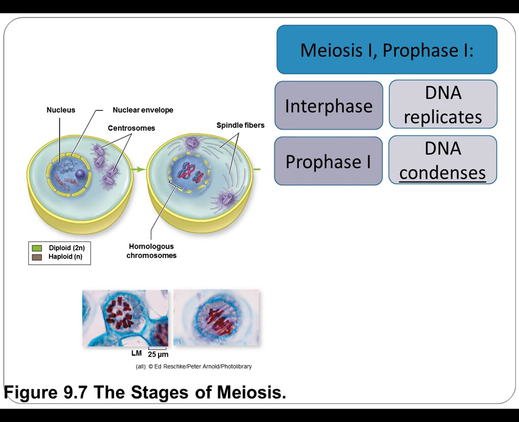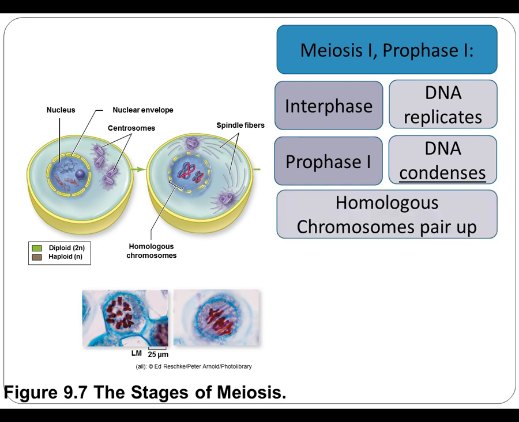The spindles are beginning to grow, you're right. They're attaching to the centrosomes. Very good. All right, very good. Our homologous chromosomes. Before they can line up, they've got to associate together. And that happens during prophase. Yes. So before we can align our homologous chromosomes during metaphase, we've got to match them up, okay, before they can be pushed and pulled together. And so that matching up of the homologous chromosomes happens here during prophase one of meiosis.